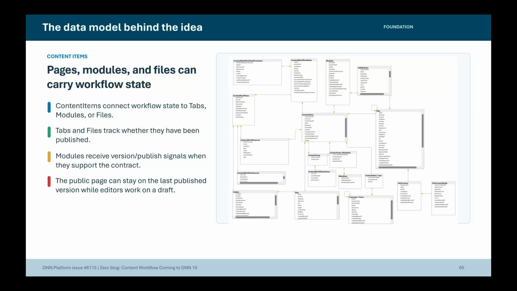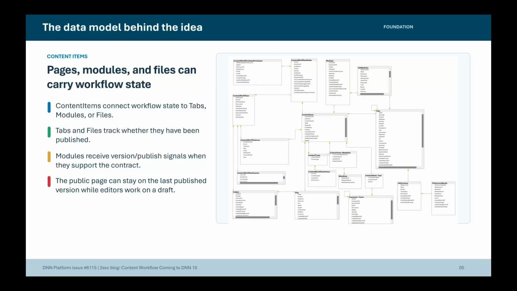It is important to also note that this whole workflow story depends on content items that are also part of the DNN framework, since content items can have information like state, whether something is published, what the version is, and things like that.